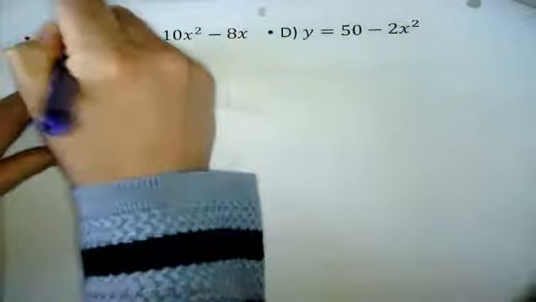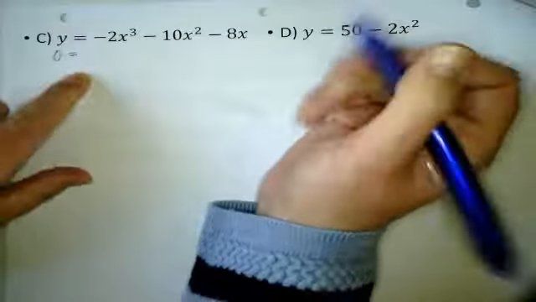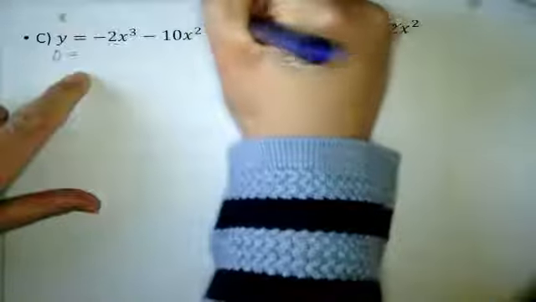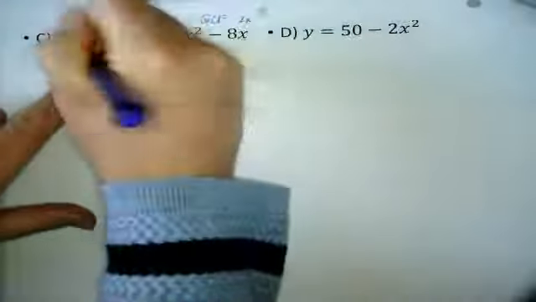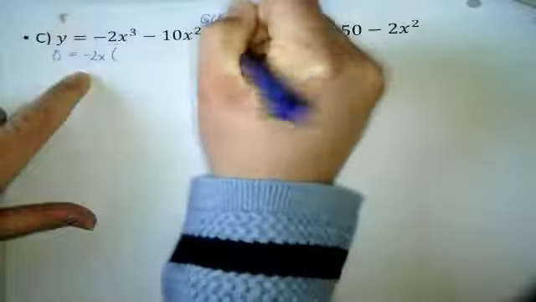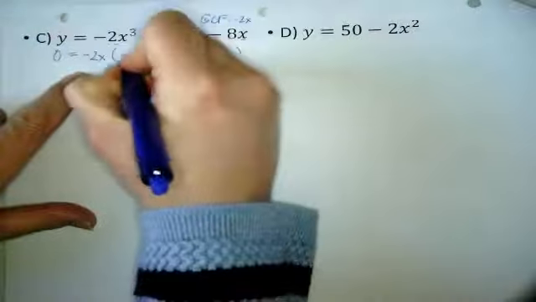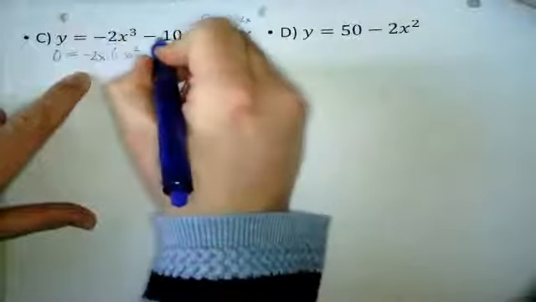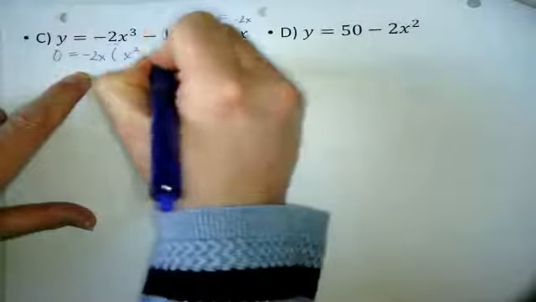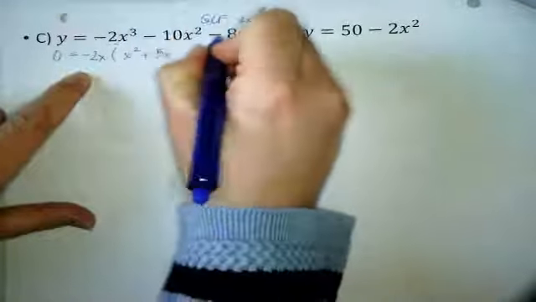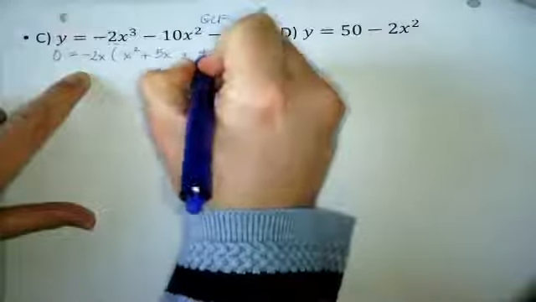All right, here we have some more. We're going to start by finding the zeros here, the x-intercepts. I'm going to look for the GCF here. I notice that everything has an x and a 2, and there's a negative in front. So I'm going to take out a negative 2x. When I take out that negative 2x, I'm left with x squared, and I've got to divide those, so that's going to turn positive 5x. And then here, this is going to change to a positive 4.